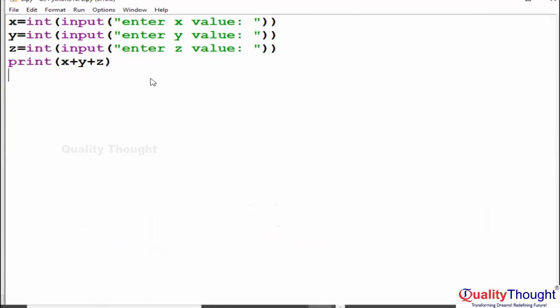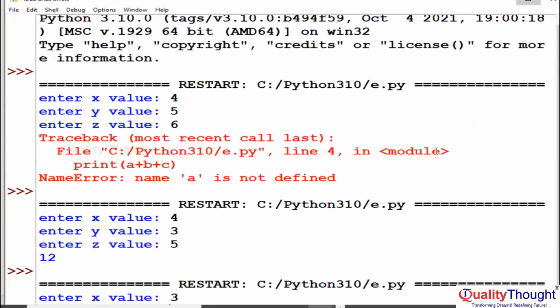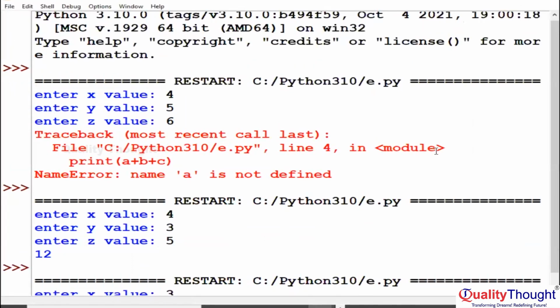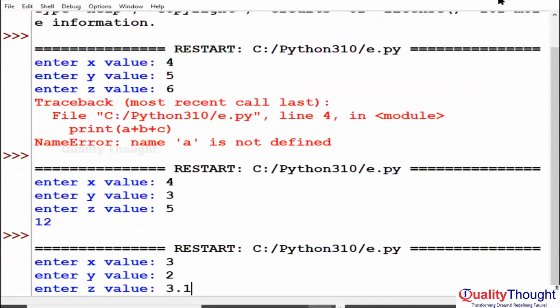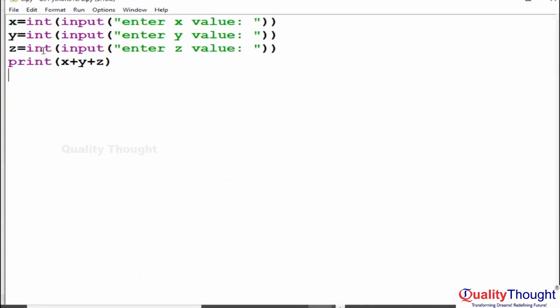Another problem: suppose I enter 3, 2 and want to add a floating point value. In that situation, again we will get an error message, because here I have taken an integer, and we cannot convert a float value into an integer.